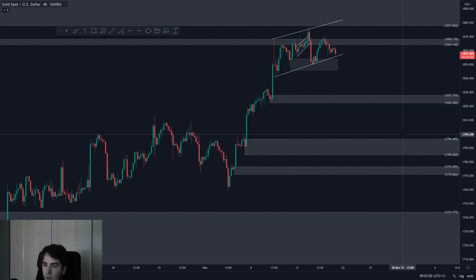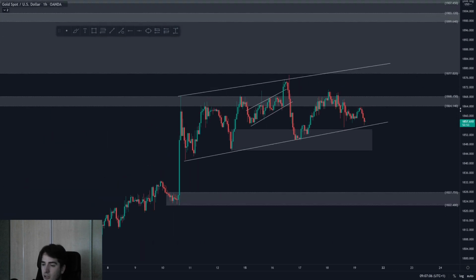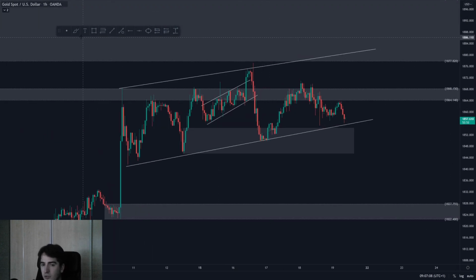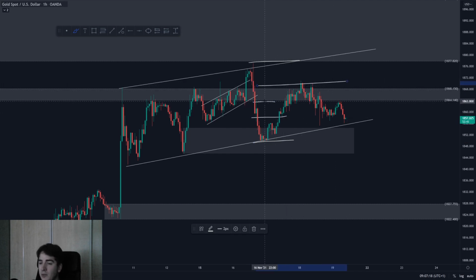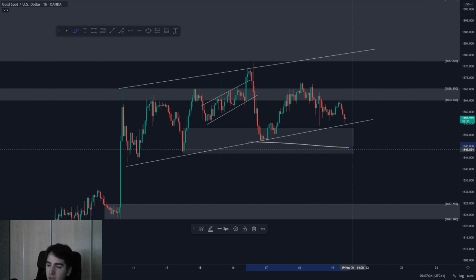And gold, guys, so gold is finally starting to push down lower and lower. Yeah, pretty nice. As you guys know, I mentioned this, I think it was Tuesday or Monday, I don't remember, but that this was kind of like the impulse over here, and this probably was going to be the retracement, with this being supply, and then this over here probably being, let's say, 618 or 786 Fibonacci retracement. Let's say we can finally break this area of support, then I see us going towards 1827. But yeah, let's see if we can break that area of support first.